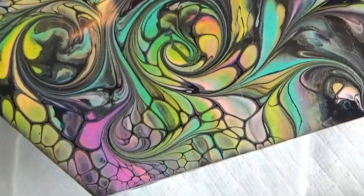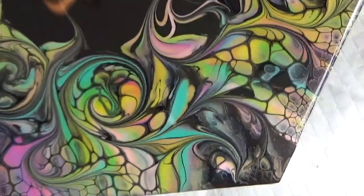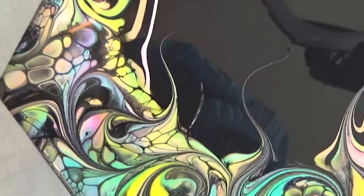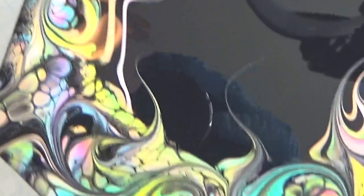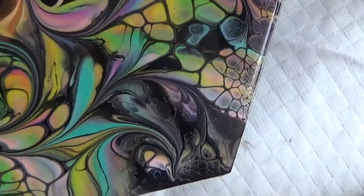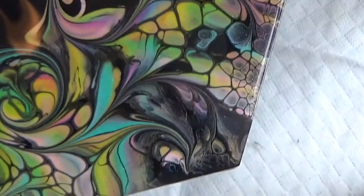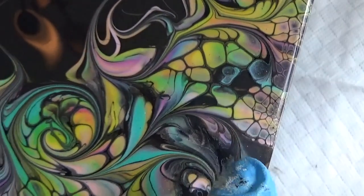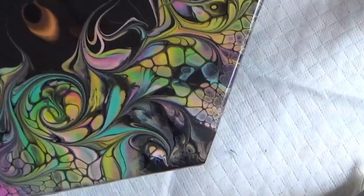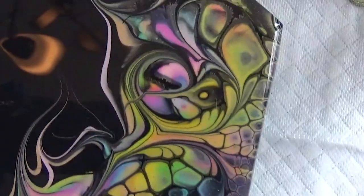It's very bright. And let's look at the cell formations. And of course, this is before. We want them to stay put. And I have had very good luck with this black pillow paint in the past. So I'm pretty confident that it will stay put. There's a little spot, if you're being really picky, right there. But in the grand scheme of things, I think it looks pretty good.